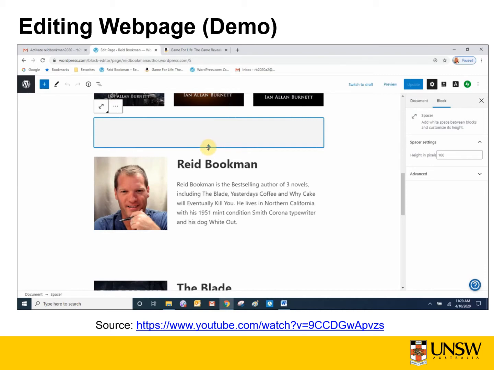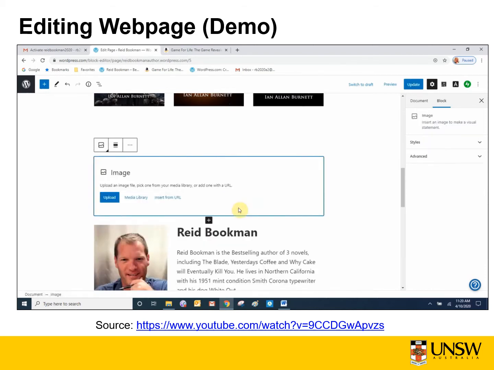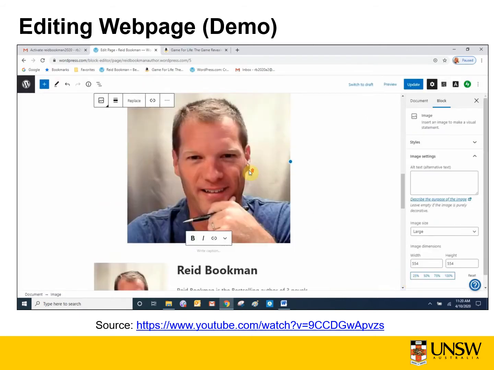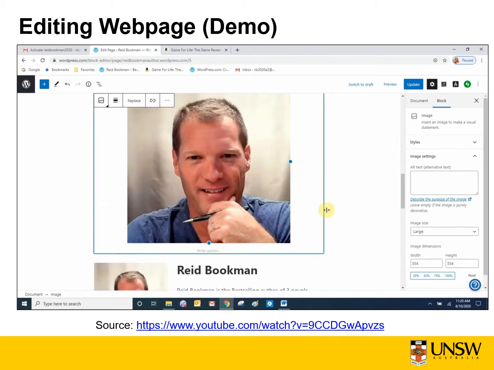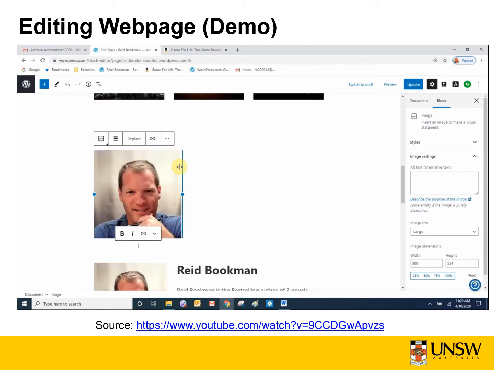So let's add a new section. So we'll add a block. Going to add an image. And it's already in our media library, so we'll select media library and we'll click on this image and insert it. Now it's centered above this one. Well, we don't want the image that big, so let's just highlight it and we'll select the width. Let's make it about 300 pixels wide. There it is. Now it's about the right size, and we'll check the alignment on it. So we'll click on that image and we'll center align the image.